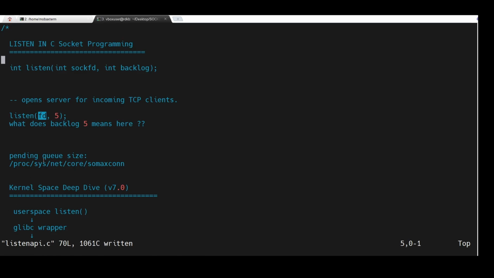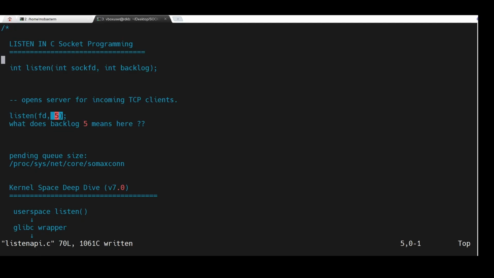Along with that, I am using this backlog. Most newcomers think the backlog is the number of connections it can accept. For example, only 5 connections that this server can accept, but it's not true. It's actually the backend queue that will handle the simultaneous connections.